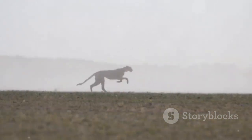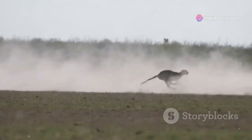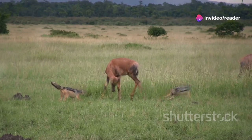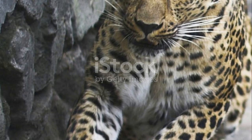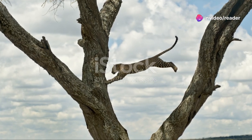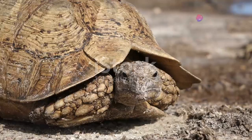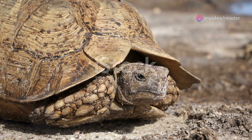Gazelles, with their incredible stamina and ability to change direction rapidly, present a different kind of challenge for predators. Their agility and speed make them difficult targets, requiring predators to be equally agile and quick. Gazelles rely on endurance and evasive maneuvers to outrun their predators, and their ability to make sharp turns and sudden bursts of speed can often mean the difference between life and death. This constant game of predator and prey is a testament to the evolutionary arms race that shapes the natural world. The leopard's speed, while not always the fastest in the animal kingdom, is perfectly adapted to their environment and hunting style. Their ability to move quickly and stealthily through dense foliage makes them formidable hunters — a reminder that speed is not simply about reaching a certain number on a speedometer, but about the constant adaptation and refinement of skills necessary for survival in the wild.